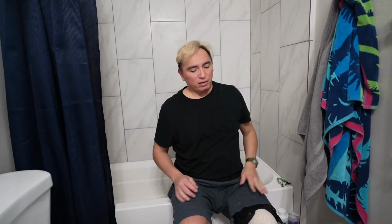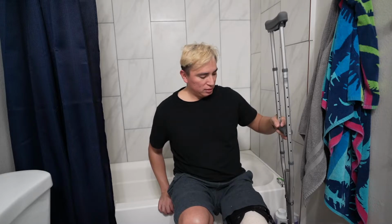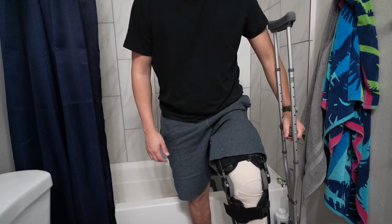And from there, I can usually stand up on my good leg and I'll get a crutch. Hold on to it here. Make sure it's not in a wet puddle. Hold on here and use my good leg to elevate myself and stand up.